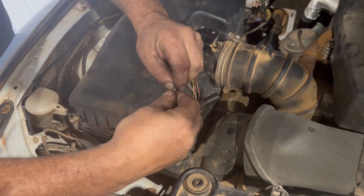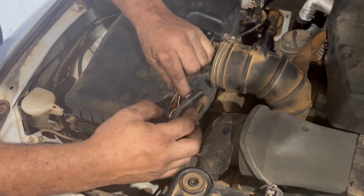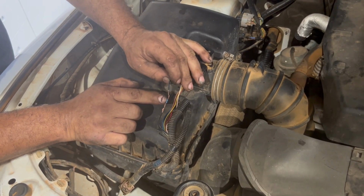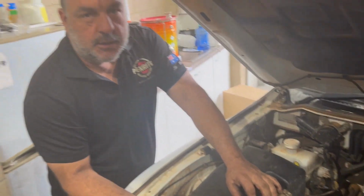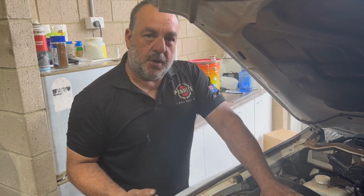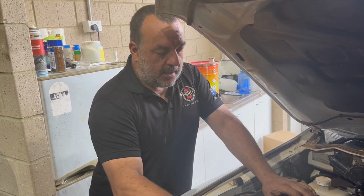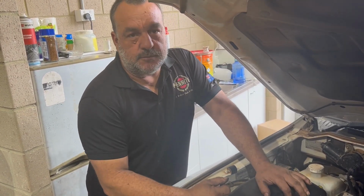I'll do this next bit off camera, but I'll solder this up, tape this up, then nicely tuck it back in so it looks 100% factory. This is basically like a 5-cent resistor. It does the same thing as your Mungie cable, your SPV EGR plug and play. Maybe if your car's under warranty, you want to remove the resistor prior to taking it in for service, or you probably want to just pay the 150 bucks for a plug and play one. Out of warranty, possibly solder it in and set and forget.